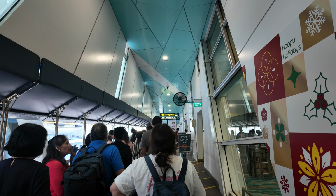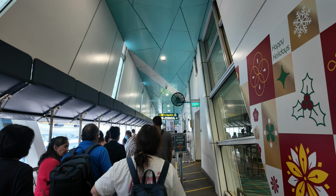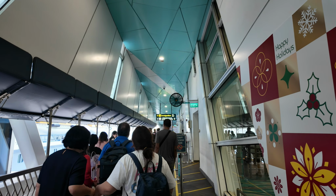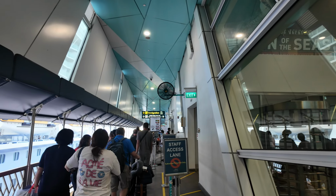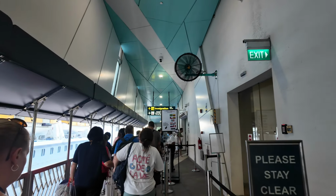It's about 10 to 9 in the morning now, so probably amongst the busiest time, and you only get up to 9:30 to leave the ship, and then they close because of immigration. They'll close the gates and you're either stuck on board or stuck off the ship for a couple of hours till immigration opens again, probably about 11 o'clock in the morning when the new passengers can get on.